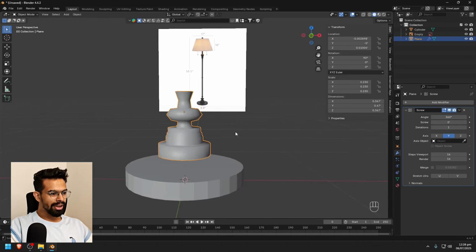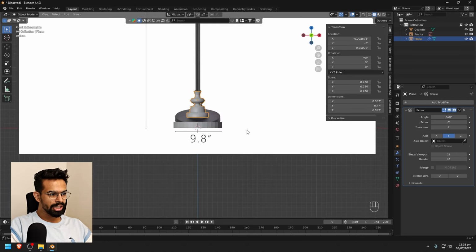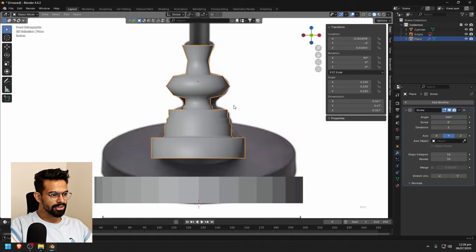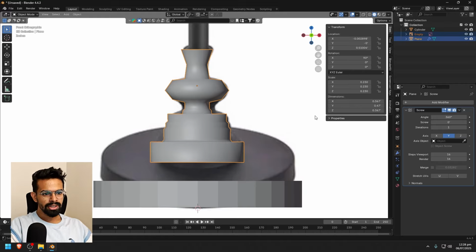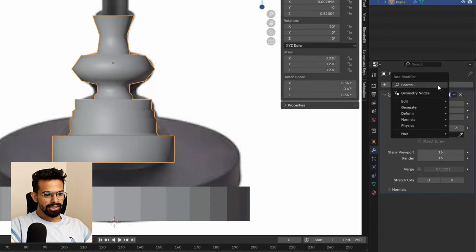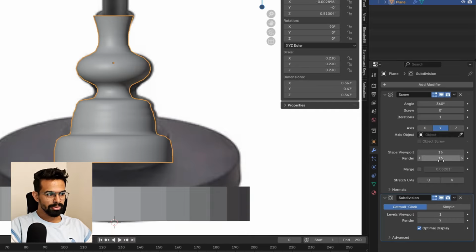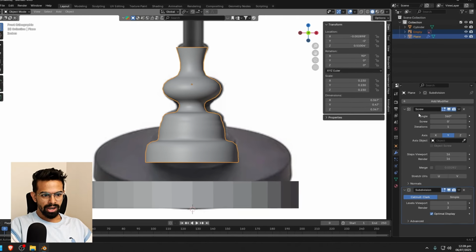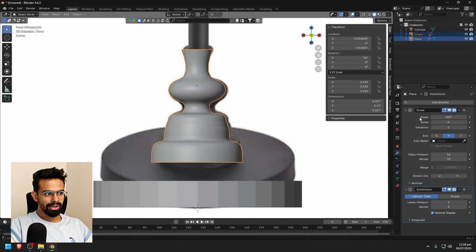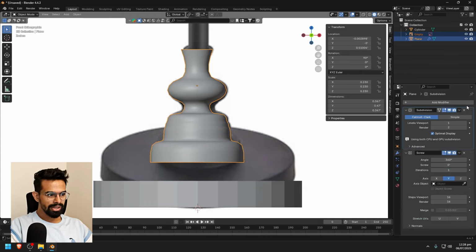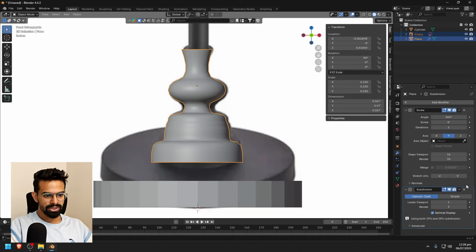Now since we have added the screw modifier, it's still sharp at some places. You see this edge is sharp. This is a sharp area. What we need to do is add a subdivision modifier on top of the screw modifier. Make sure the subdivision modifier comes next after the screw. It will be a big problem if the subdivision comes first. I'll show you right now. If the subdivision is first, it will slightly change our shape. So if the subdivision is second, it applies the screw first, then subdivision second. Now you have the subdivision surface.